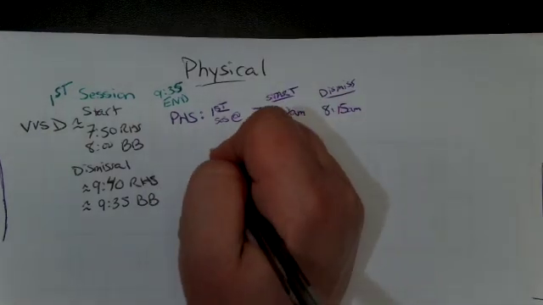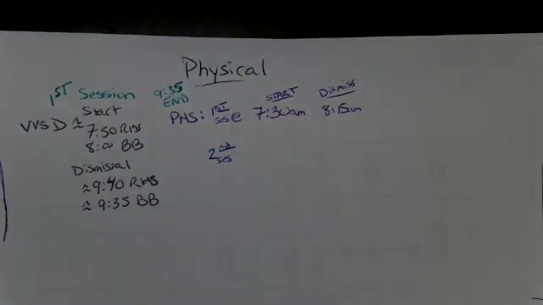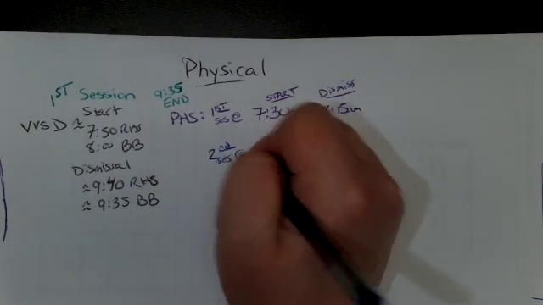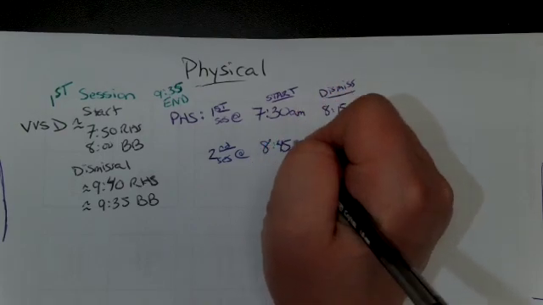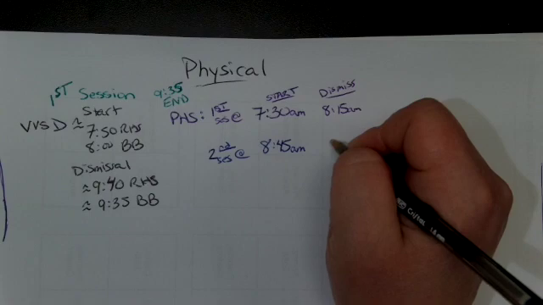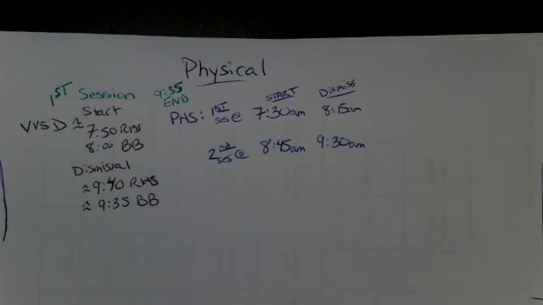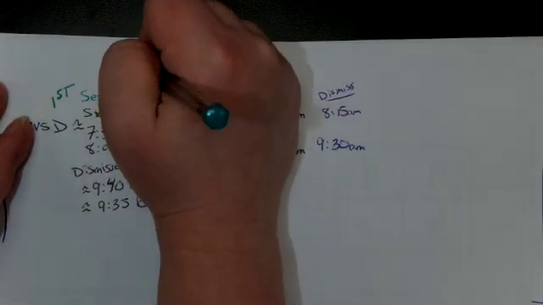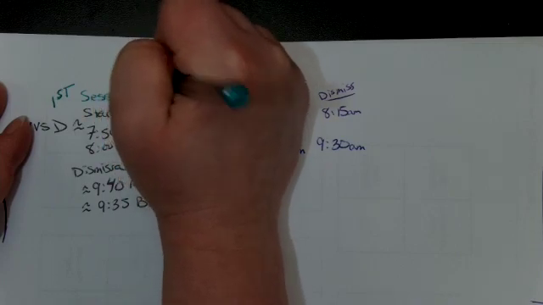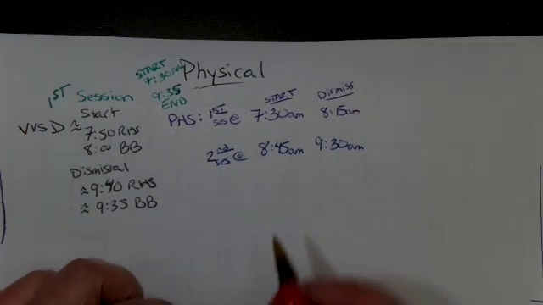But now your second session, remember in the virtual when we talked about that travel time? Yeah. So that second session is going to start at 8:45. And they're going to dismiss at 9:30. So what that means then is that your first session Wilco ends around that 9:35-ish, but it starts at 7:30 a.m.